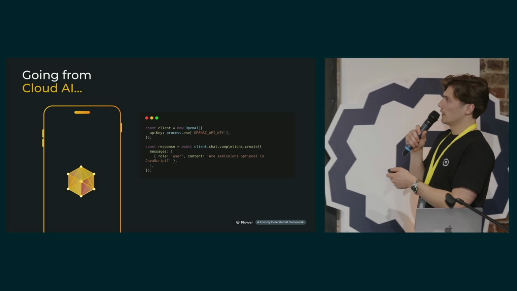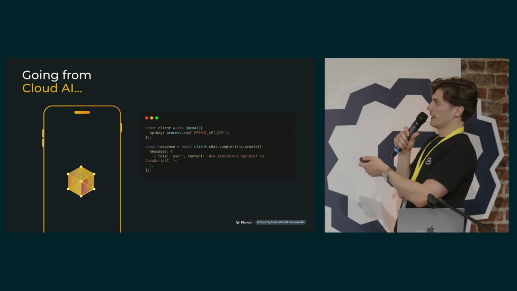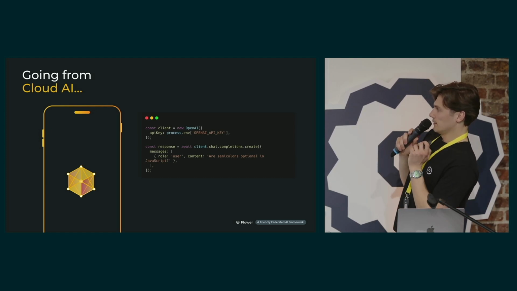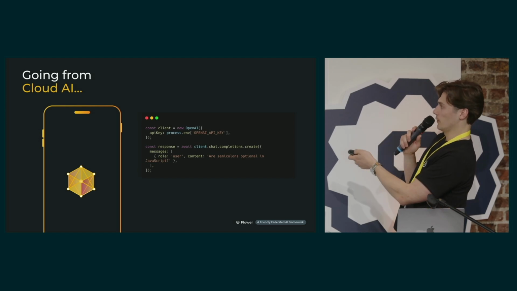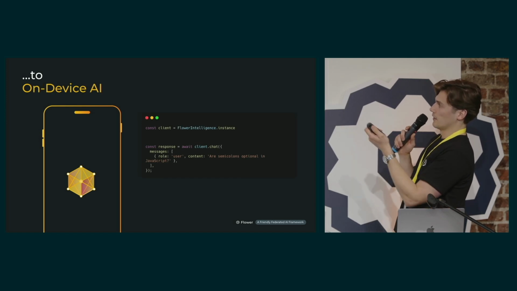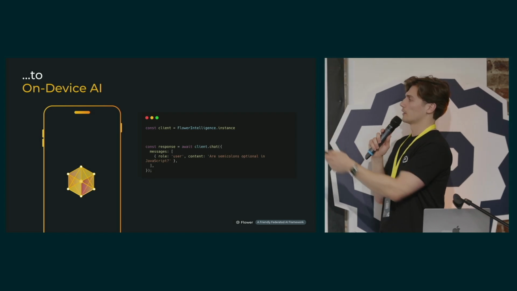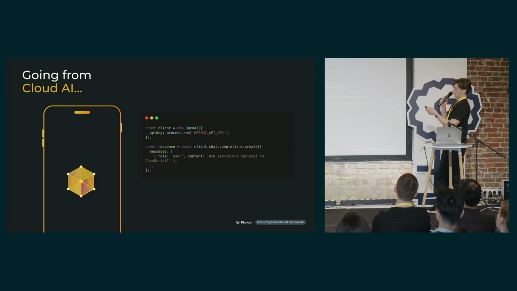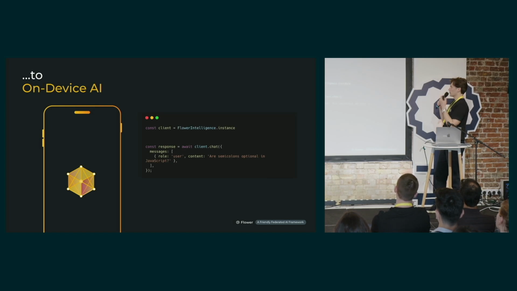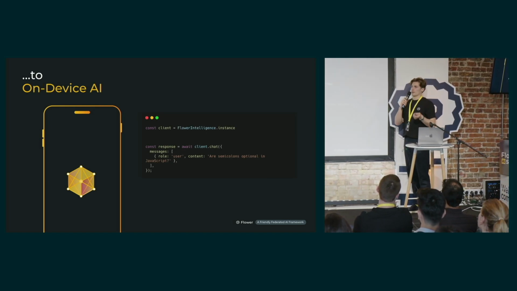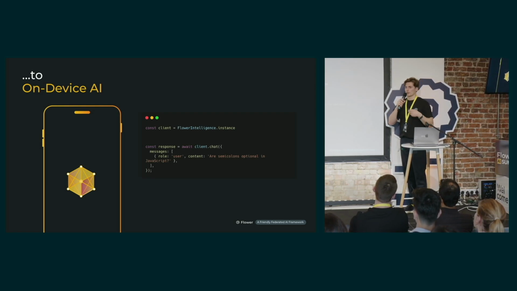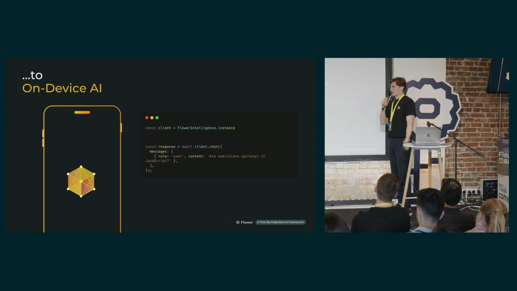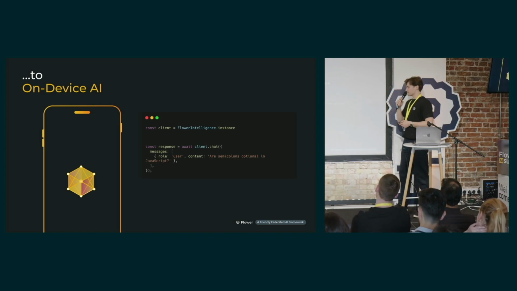This is the code for cloud AI, so using OpenAI. And if we want to switch to Flower Intelligence, it's actually a single line change where we just instantiate the Flower Intelligence instance. And we don't even have to provide any API key. This was very important to us, because we believe that many developers might have already developed complex apps, and they might not want to change all their code base to be able to run local AI.